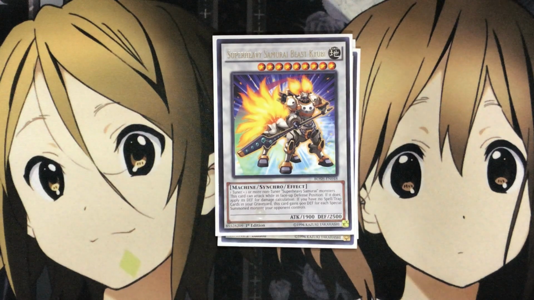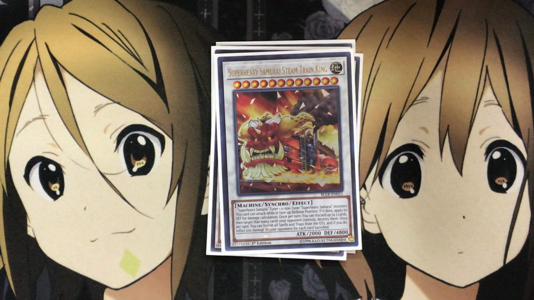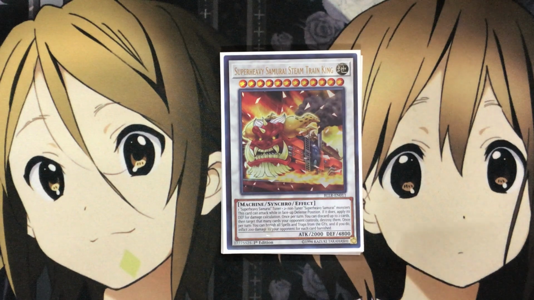1 Beast QB, being able to gain defense with this card also. 900 defense for each Special Summoned monster your opponent controls, so you can really hit the numbers high with this one. 1 Susanoo, this card gains the ability to steal your opponent's spells and traps in the graveyard, so take them, reuse them, and then the card is banished, so they won't be able to reuse them themselves. 1 Super Heavy Samurai Steam Train King, with this one being your level 12 monster, a true boss monster at 4,800 attack. It's easier to get out with Battle Ball, because then you can just use your opponent's other monster to make it, but still a great powerhouse in the deck for sure.